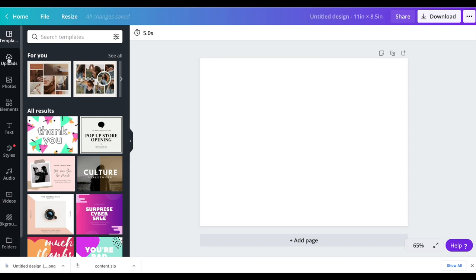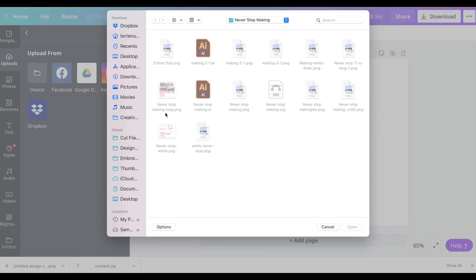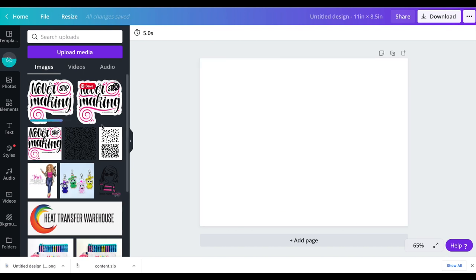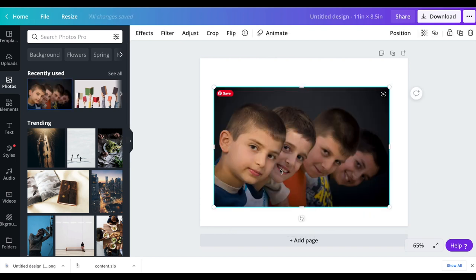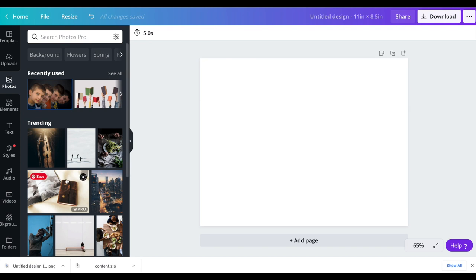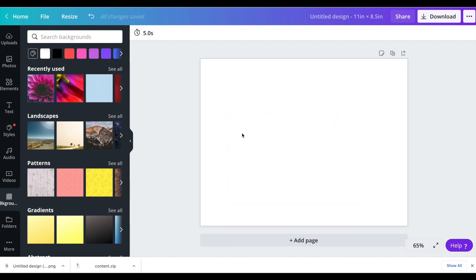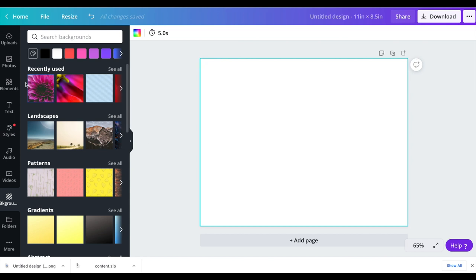The first thing I'm going to do is click over here on the left and click uploads. Upload media from your device and navigate to where the images are that you want to upload. So there is one of the images I'm going to use — that's how you upload anything you want to import yourself. If you want to use their images, you can click over here and use different photos or backgrounds. That would make a really cool tumbler, but for today we're just going to make our own image.